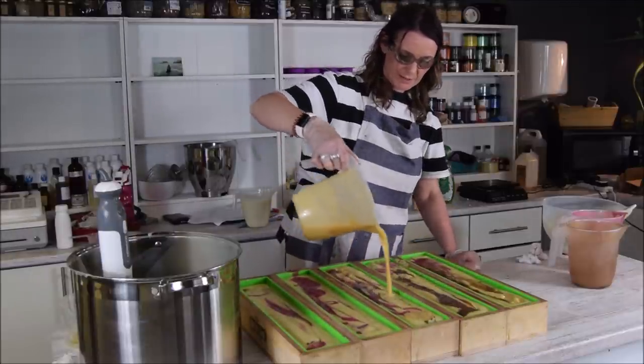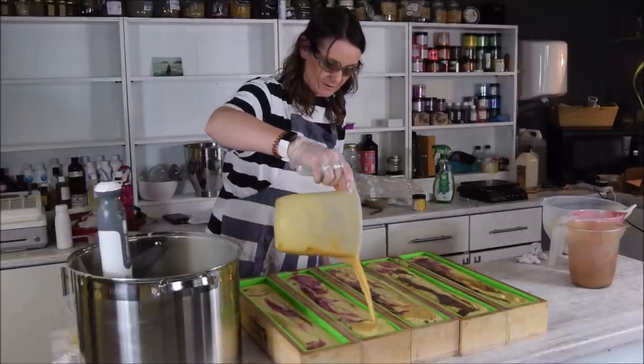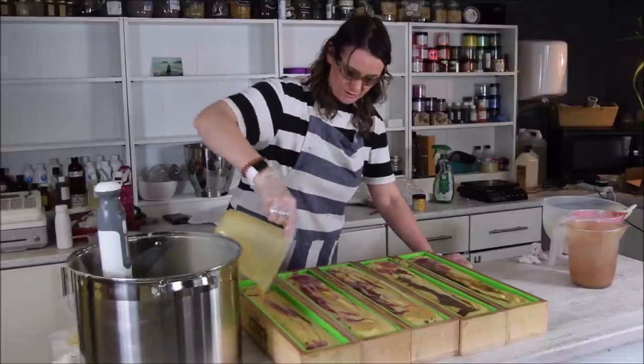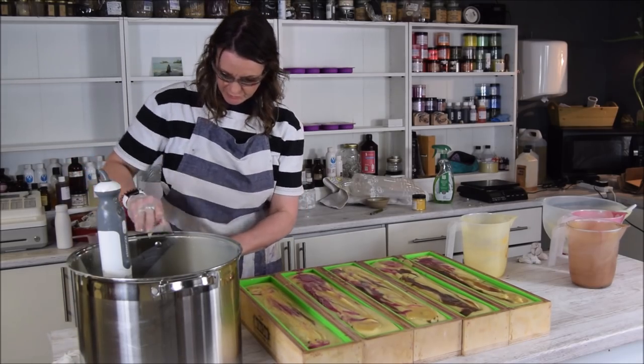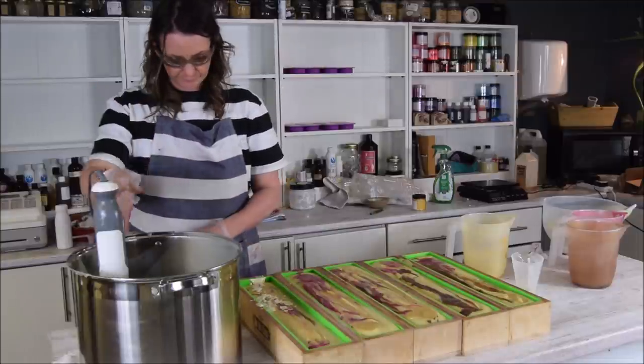See, well, last time I made this I did a slab mould. It's so much easier than doing these, but like I said before, I like to be able to cut these. The end one's going to have a bit more white than the rest.